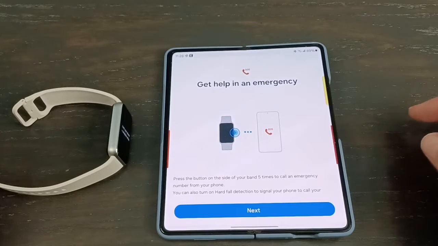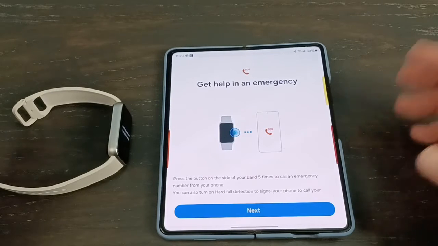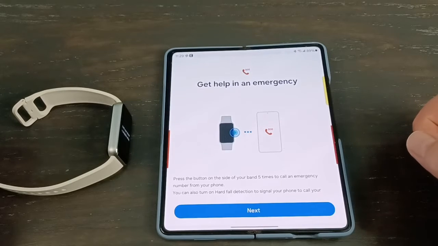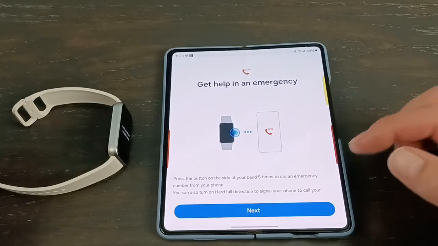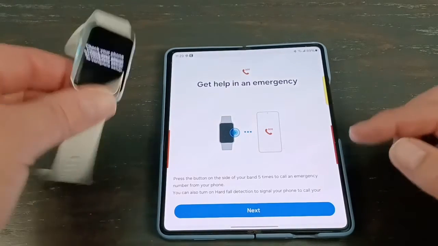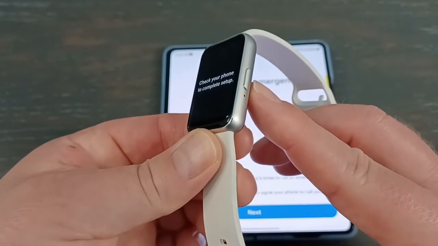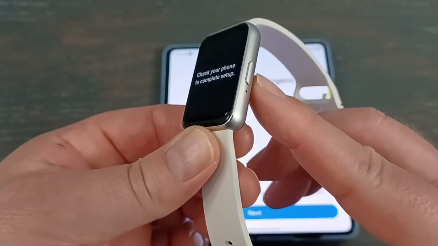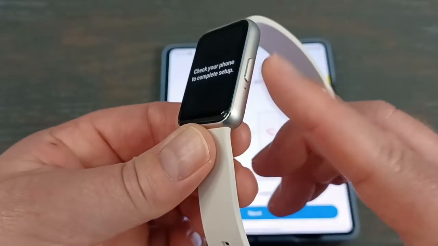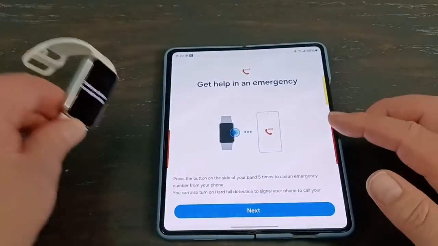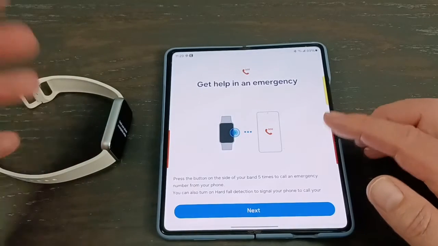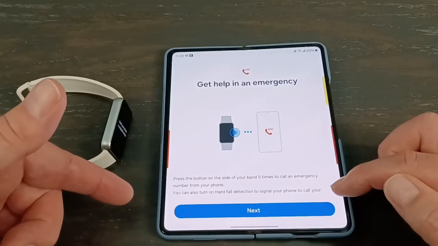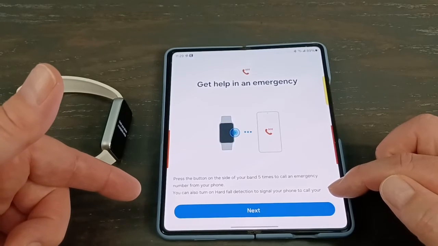And this is actually a fairly inexpensive fitness band that Samsung is introducing, but you still get the SOS help here. And to activate that, you have to hit the button 5 times quickly. This button right here 5 times, so you won't do that accidentally. In the past, Samsung had the option of doing it 2 times, but I think it went off too often. So 5 times on this button to get the SOS emergency, and then basically it's going to contact the emergency contact that you put in there. You also do get fall detection on the watch, which it doesn't look like is on by default, so you have to turn that on.